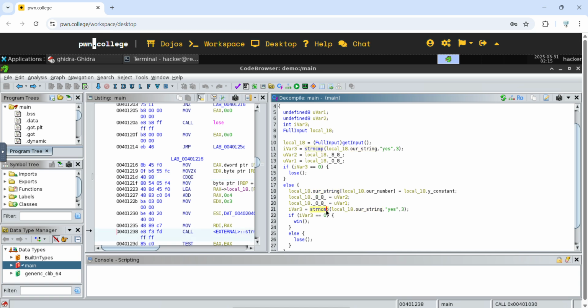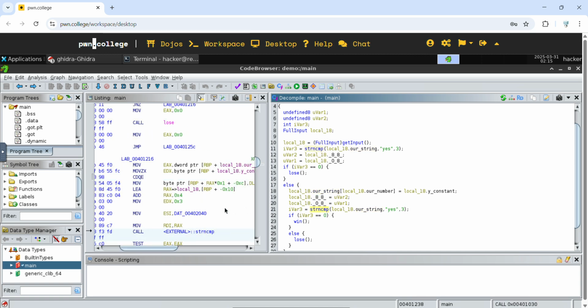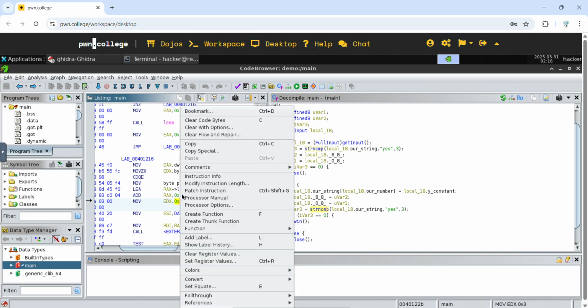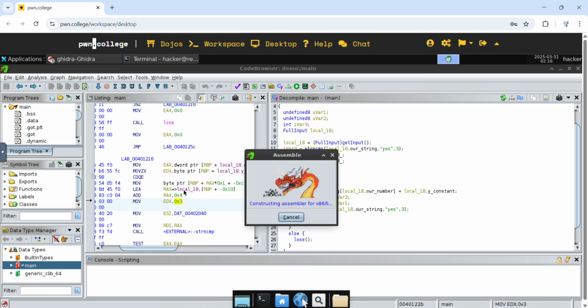If we click here, it'll tell us where this line of assembly is. And if you recall, the way the calling conventions in x64 work is that RDX is used for the third argument. So if we could change this from 3 to 2, we can change how the string compare works. The way we do this is we right click over here and click patch instruction, and this will take a little bit to run. Our goal will be to change this 0x3 to 0x2 essentially.